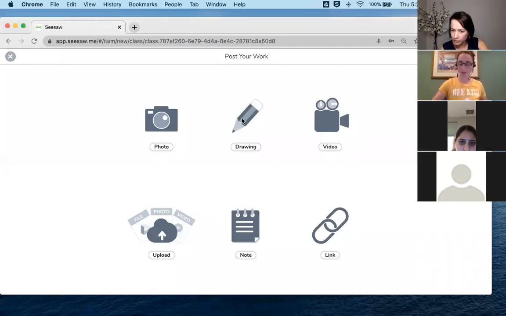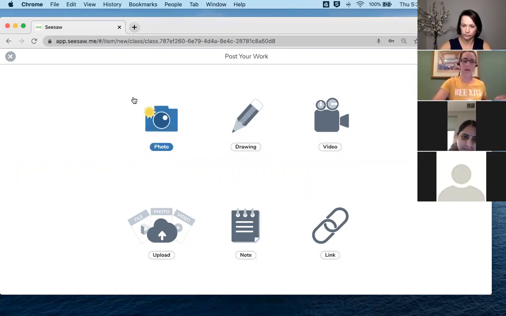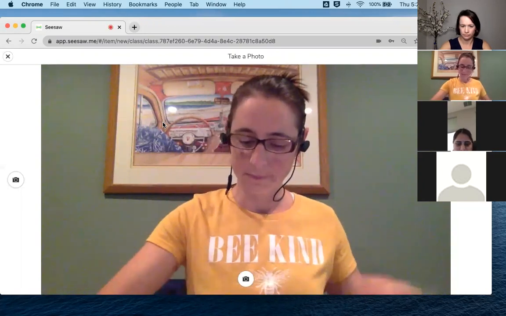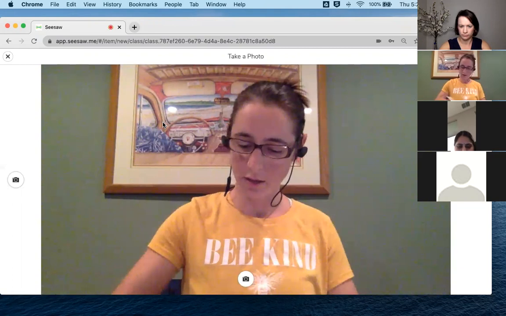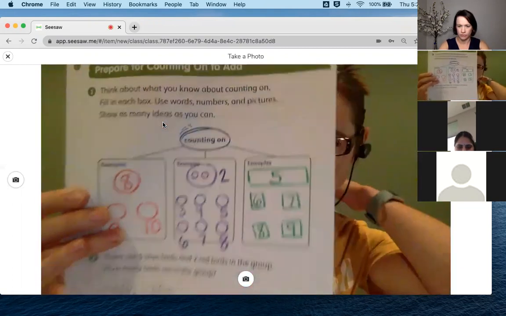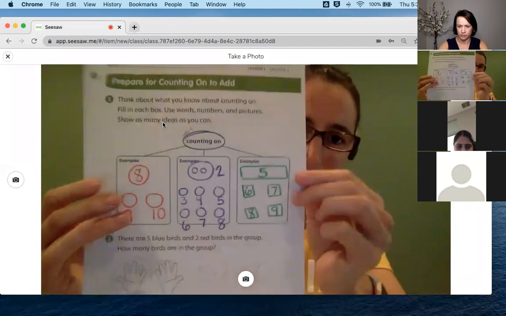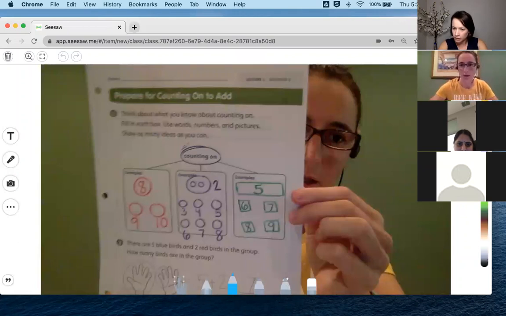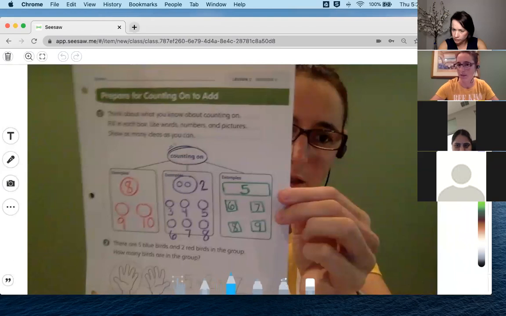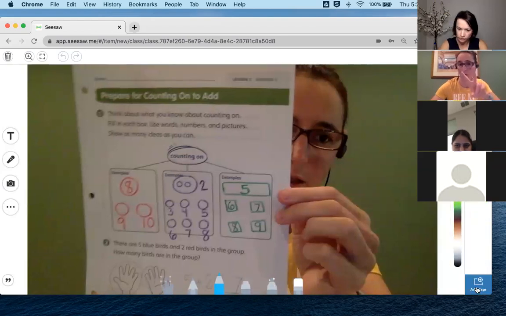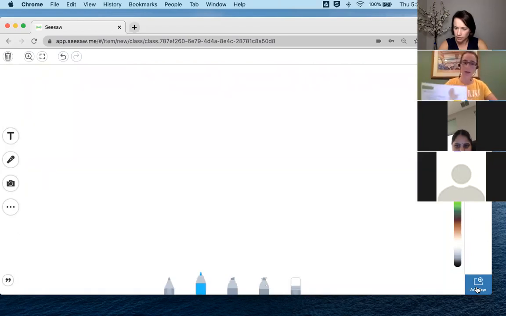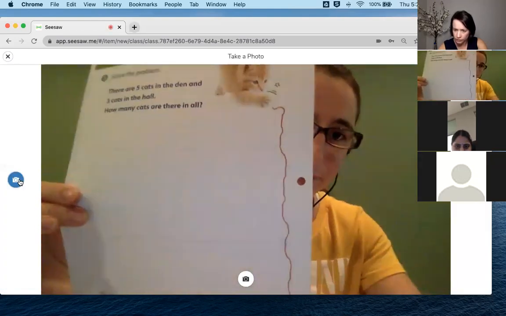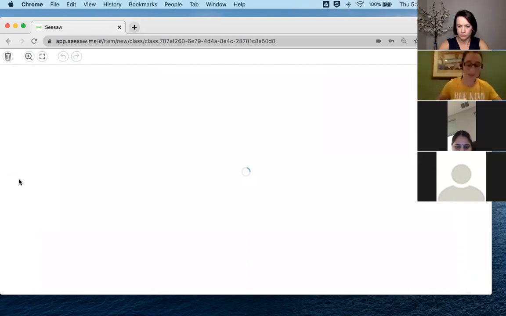So when they go to take a picture, and this helps a lot with some of the families, let me go back to my math in my binder. If I'm going to hold up my math, I'll make her hold up their picture, or they can tilt their iPad down to be able to take a picture of it. So if I have to take a picture of multiple pages, I could show this part, and then I'm going to click that side button. Remember, that's the one to add another page. So maybe my teacher wanted me to attach 2 pages, the front and the back of the math. And then I'm going to hold up my paper for the next one. Oh, I didn't do this one, but maybe they want to do it in Seesaw.